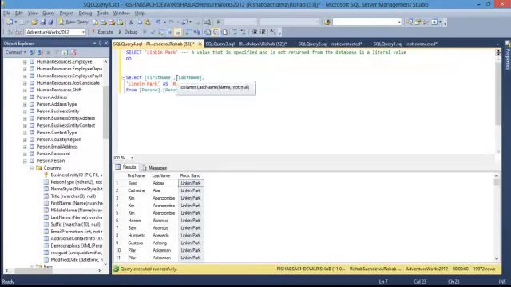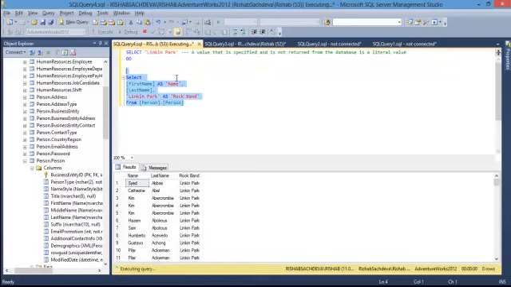Similarly, suppose we have columns in the table and we want to assign them a new name. We can simply do so with the help of the AS keyword followed by the new name. So I'll say just name. Okay, so if I run this query, it has assigned a new name. So this concept is known as aliasing, meaning assigning a new name to an existing column or a literal value.